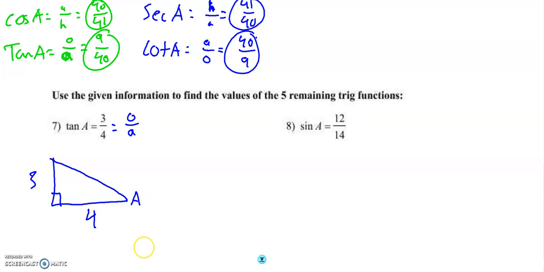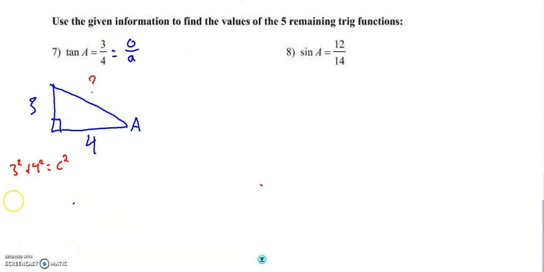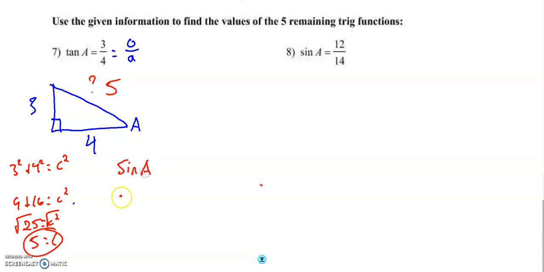And now you need to use the Pythagorean theorem to find this missing side. So it would be 3 squared plus 4 squared equals c squared, to be lame and generic. 9 plus 16 is equal to 25, and c must be 5 because you have to square root both sides. So this is 5. And now you will find your sine, cosine. You already have tangent, and then you'll find cosecant, secant, and cotangent. So we'll have sine of angle A, cosine of angle A, and tangent of angle A, which is already given, 3 over 4. And then sine of angle A, that must be 3 over 5. Cosine is 4 over 5.